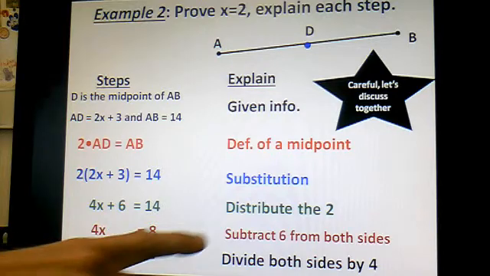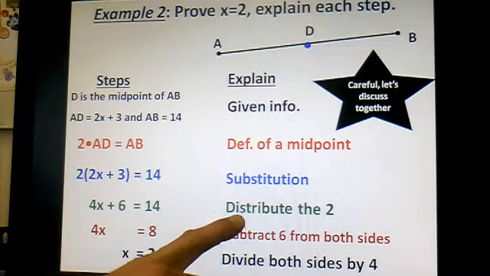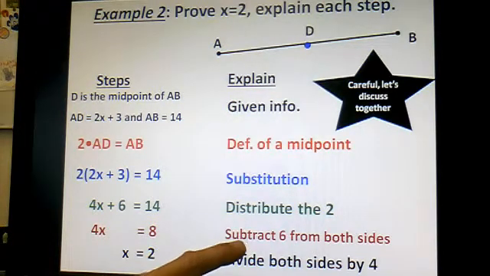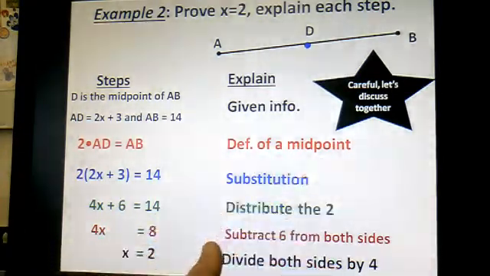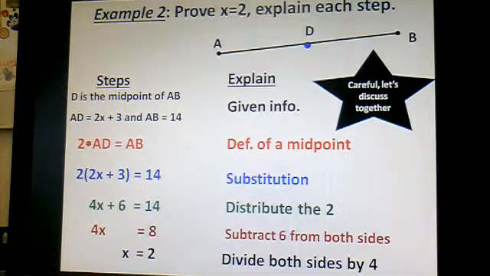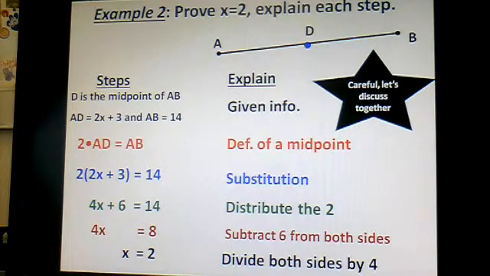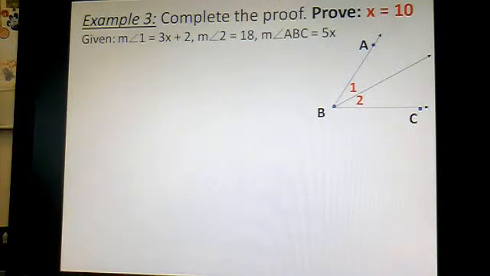And again, you can certainly abbreviate this down on your homework to one step, distribution, or one word, subtraction, division. But on your homework, you want to have all your work shown and all your reasons shown in 2 separate columns, neatly, cleanly. Should look pretty similar to this. All right, I'm going to pause this and go on to the last part for the next example. You can certainly look at it, start it on your own if you think you can.